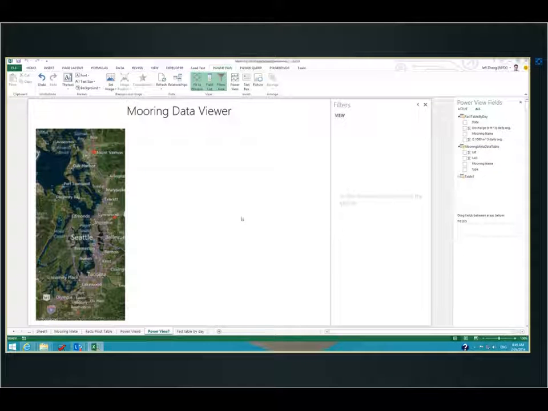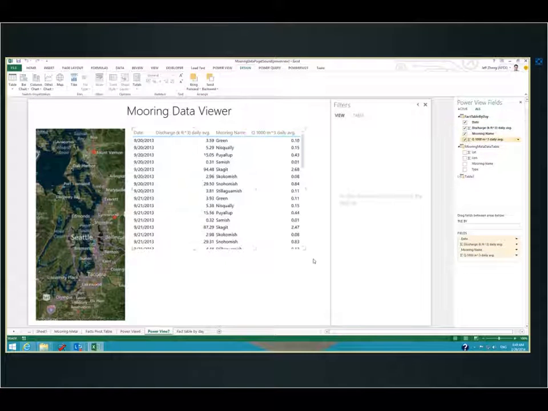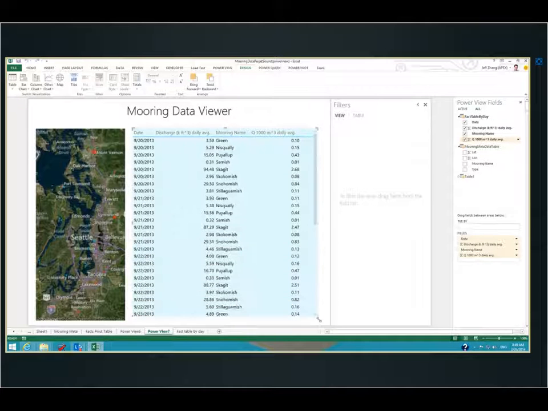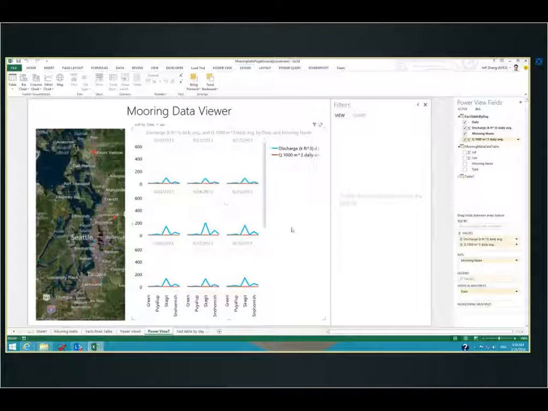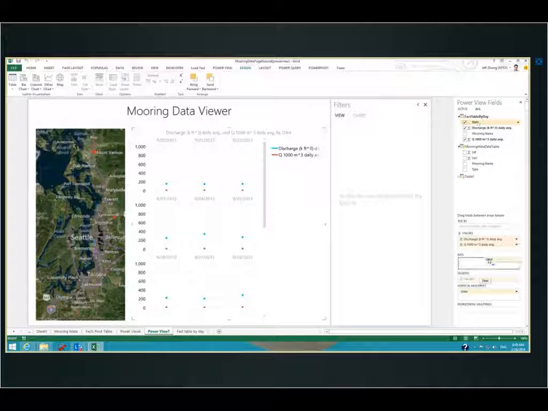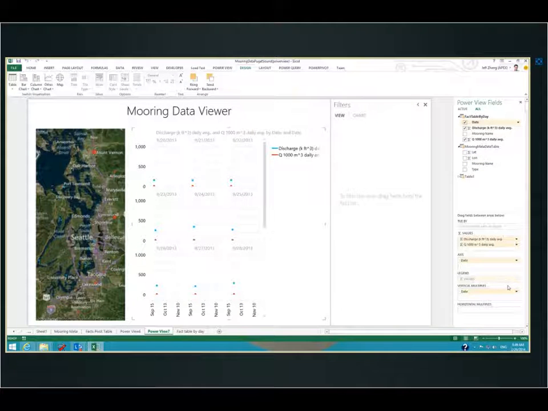Okay, let's quickly proceed to the second one. Now what I need to do is to use the data in the facts table. Again, I put everything on the dashboard. And then I'll change the type of the chart to be a line chart. Then I will use the value discharge and quantity state, right? And for the axis, actually I don't need to use name as axis, I just need to use date, probably, right. And the legend is value, right.